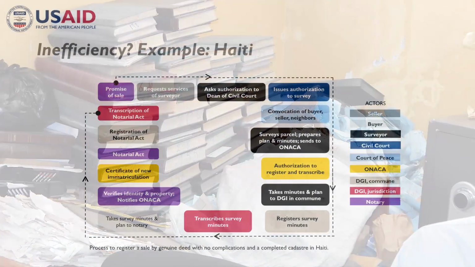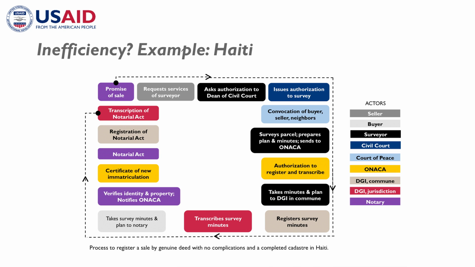I talked just a moment ago about some of the concerns related to inefficiencies in land transfers, and this slide shows you how many steps you have to go through in order to formally transfer land in Haiti. From the moment you enter into a promise to sell land to somebody, you have to step through each one of these different boxes to get to the place where at the end a notary, an official, transcribes your contract and then formally registers it. Each one of these steps in the process takes time. Each one probably represents a cost for the person selling and the person buying the land. Sometimes finding ways to cut down the number of steps, to make the process a bit simpler and more transparent, can be really helpful, sometimes almost transformative for a society, and your programming can help there.